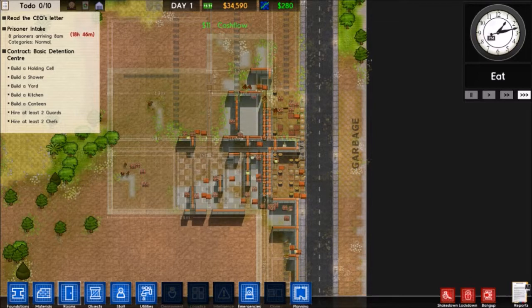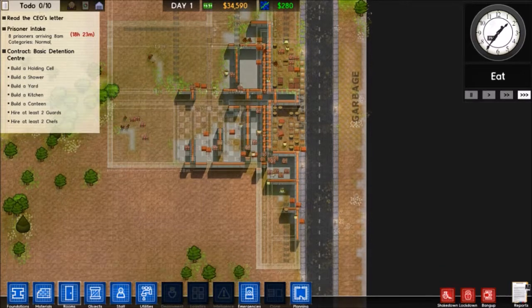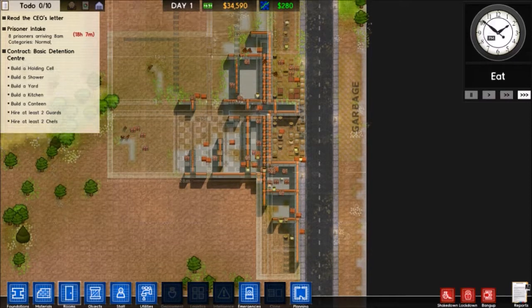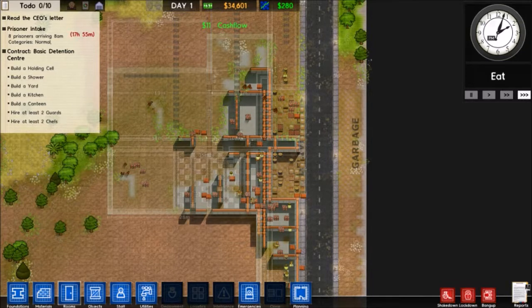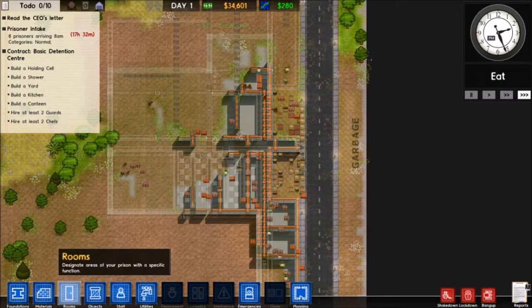$11 cash flow. Not bad. I think you guys would be a little bit more efficient if you just worked in one place this whole time. Okay, so while they're building, I'm going to share what knowledge I have about the most recent update, which isn't a lot.